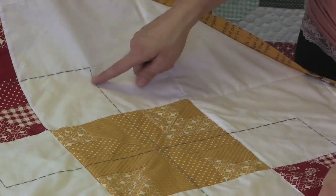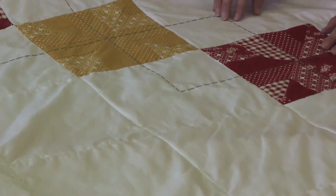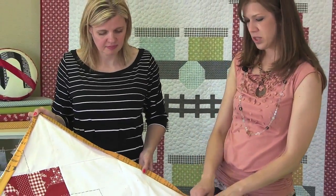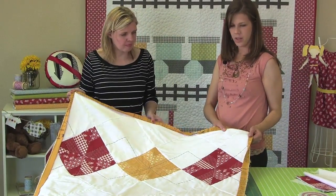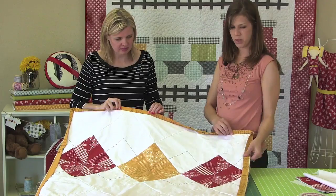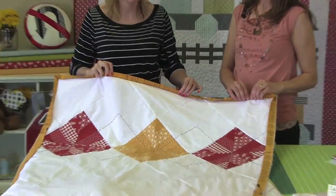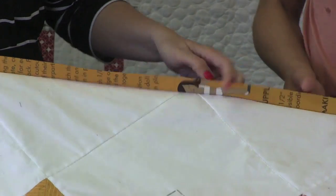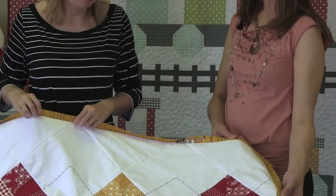So you just draw your lines and then take your 12 weight Argyle thread in whatever color. I picked a gray for this particular one because I wanted it to contrast off of the red and the orange. And you just hand stitch those stitching lines on there. And then you quilt it and then put the binding on. And this binding, you use the panel print where it has the instructions on how to make your flat panels. So you've got this cute binding that has little girls and words and makes it really fun and adds to the fun of it.